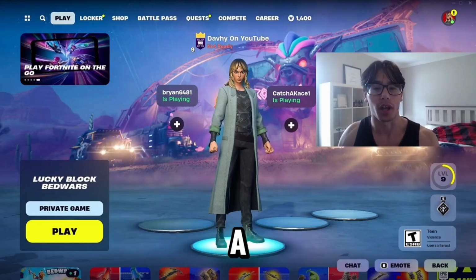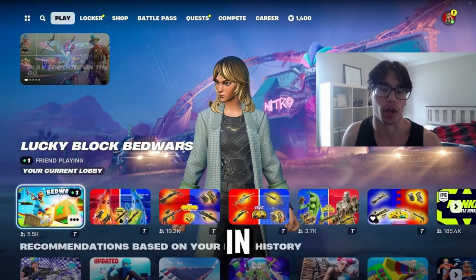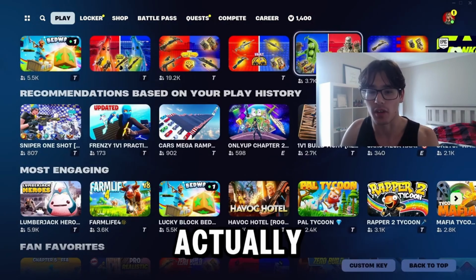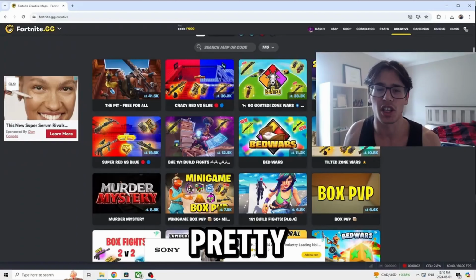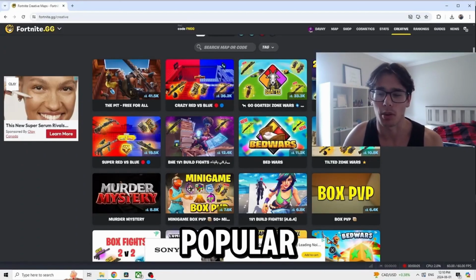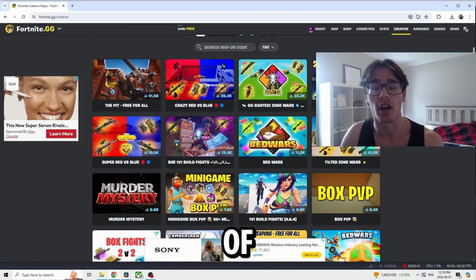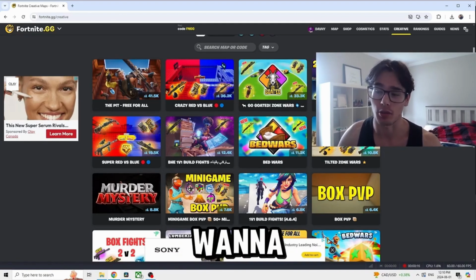All right, guys, so we are inside of Fortnite right now. You guys may be asking, why am I in Fortnite? Well, the reason I'm actually on Fortnite is because it shows a visual representation of what's actually popular and recommended to our faces. It pretty much gives us a good insight into what's actually popular inside of Fortnite, because Fortnite GG is not completely accurate 100% of the time. The owner of the actual website is in my Discord server if you guys want to connect with like-minded people.